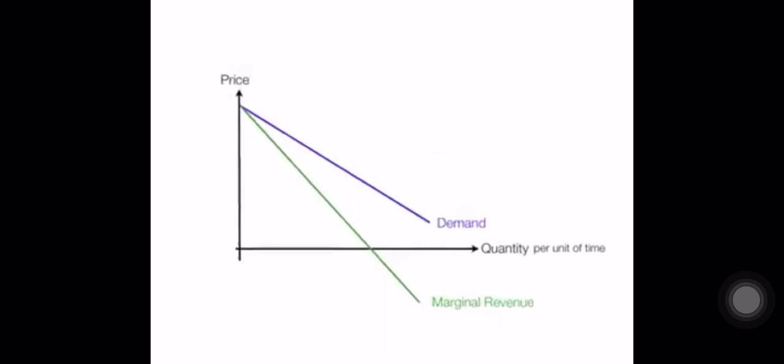The reason why the marginal revenue is below the demand curve is that for every unit the monopoly sells, he has to sell it at a lower price. That means his marginal revenue, or the revenue taken from additional units sold, keeps going down as you increase the quantity. Therefore, MR will always be lower than the demand curve. In this case, the demand curve is also equal to its price. Okay?